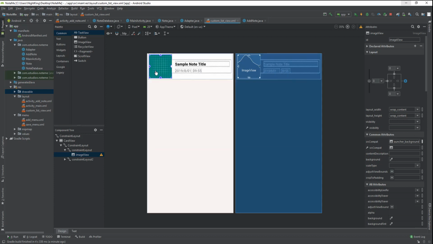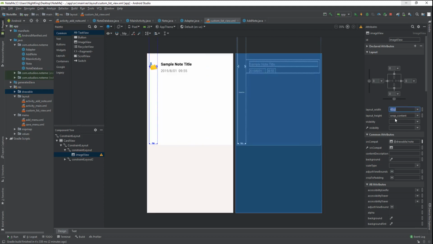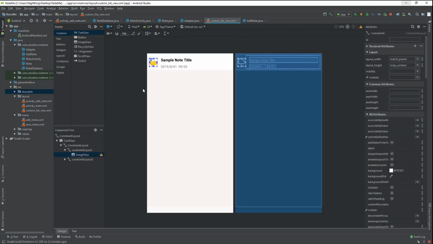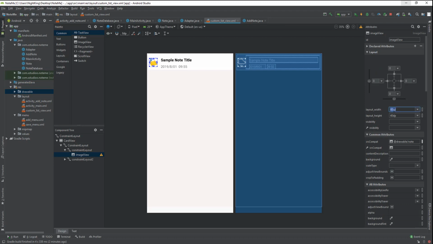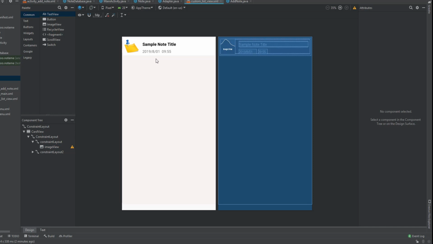Instead of that, fix the constant, and I'll give the height as 40 dp and width as 40 dp. Okay, it's a little bit small, so I'll give 64 dp, and okay, now it looks fine.